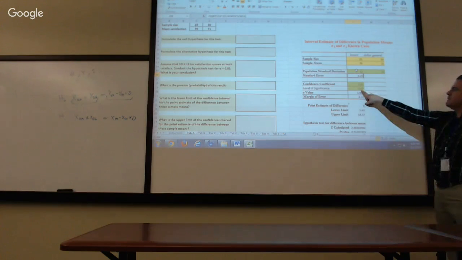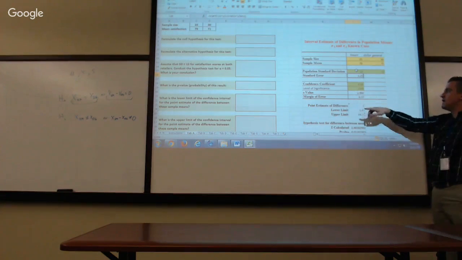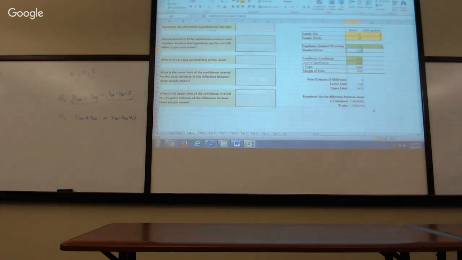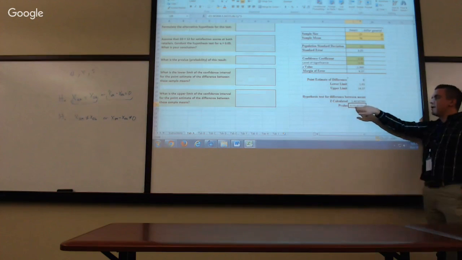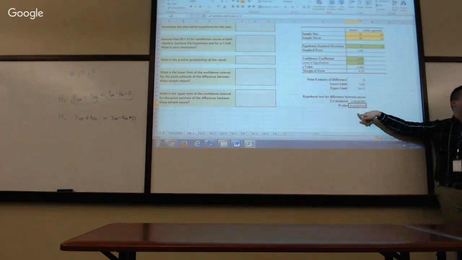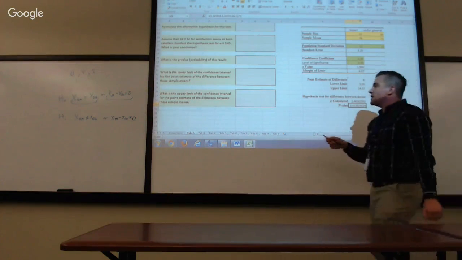We want to look at this with a level of significance of 0.05 as our alpha. So our critical value we're going to be comparing is 1.96. But we don't have to worry about that if we're just doing a p-value test. And our p-value for this hypothesis test we set up is going to be 0.0138. So the p-value is 0.0138 and our alpha value is 0.05, 0.0138 is less than 0.05. So we're going to reject this null hypothesis. So we reject the null.